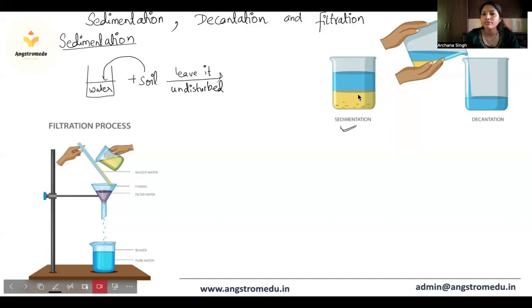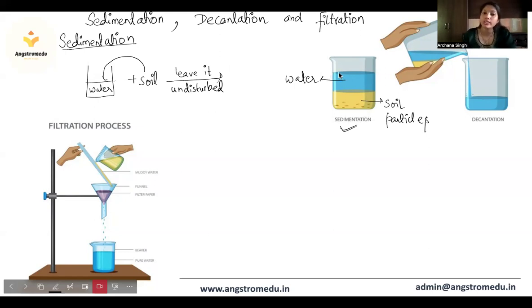What is happening over here? If you see, these are nothing but your soil particles which are settled at the bottom. Fine. And this is your water. This is an activity you can try at home without harming anything. Take a transparent glass, and in that take water. To that water add 2 to 3 spoons of soil. Leave it for some time. You will observe that water will be at the top and the soil particles will be settled down.